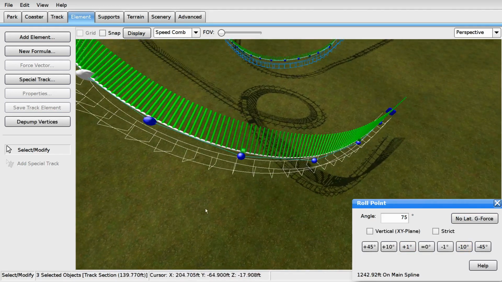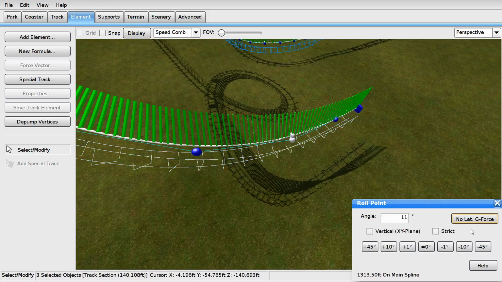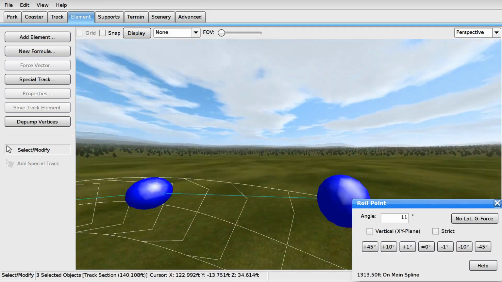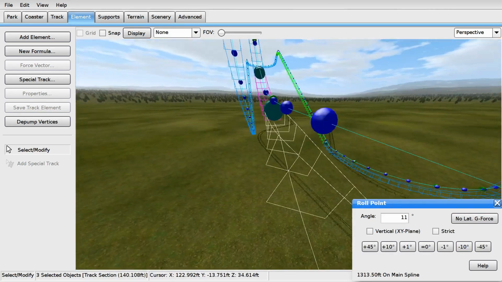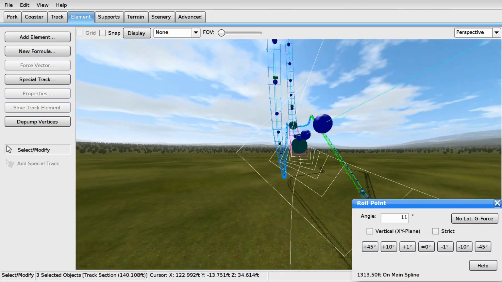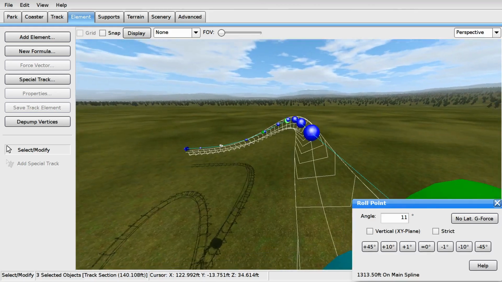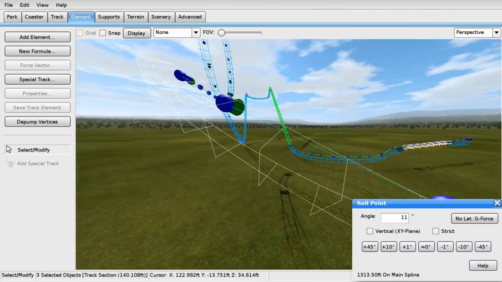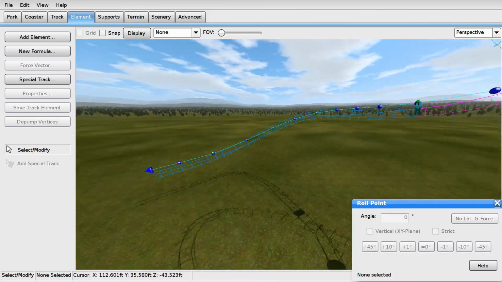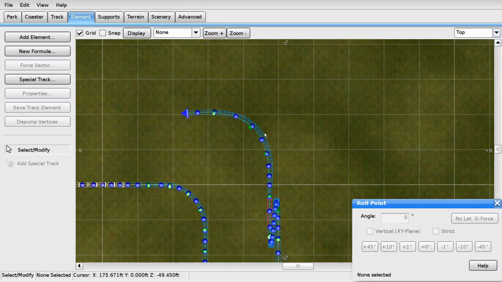This is going to be way more intense than I was anticipating. This turn right here is probably going to ruin the whole ride, but that's okay. See how sharp that transition is? That's not good. This right here would be like a Phantom's Steel Phantom. Something like that could ruin the whole ride, because that is not well made at all. In fact, I think I'm going to change it.